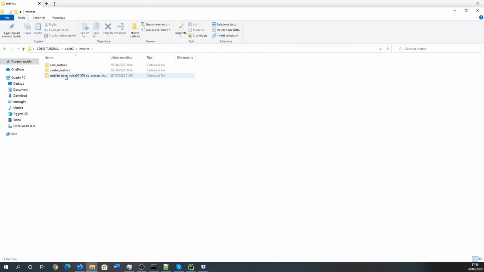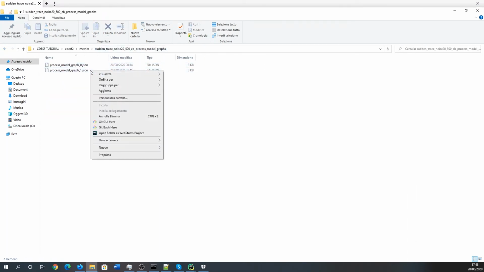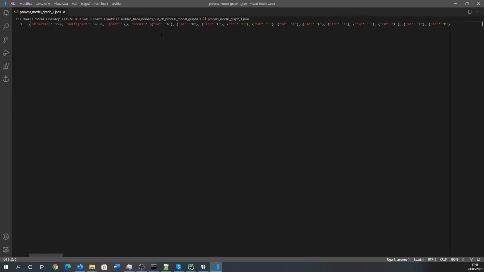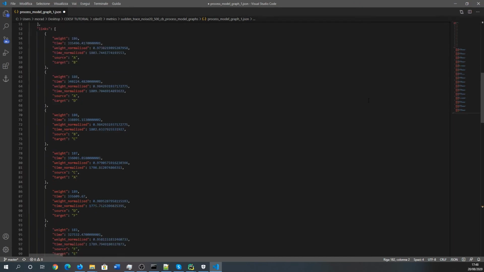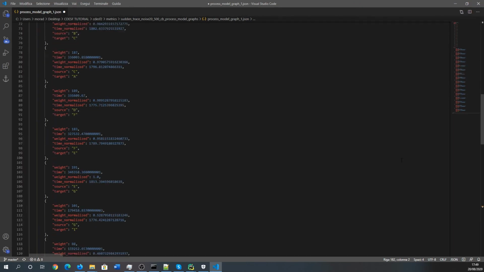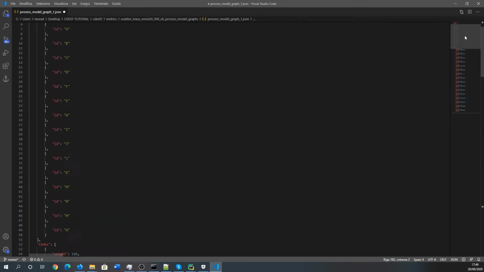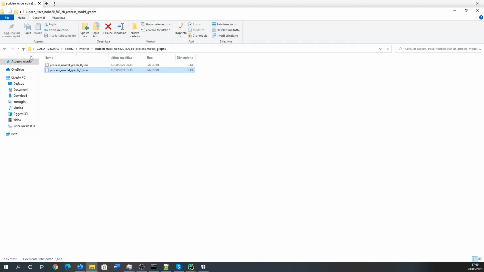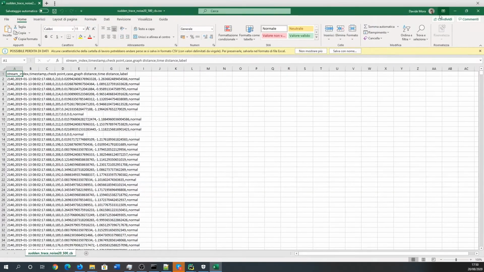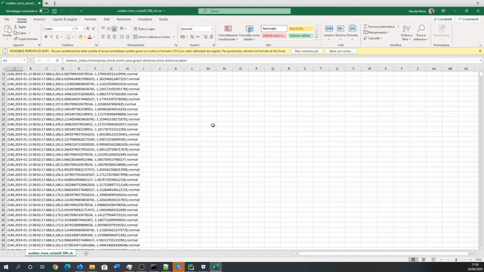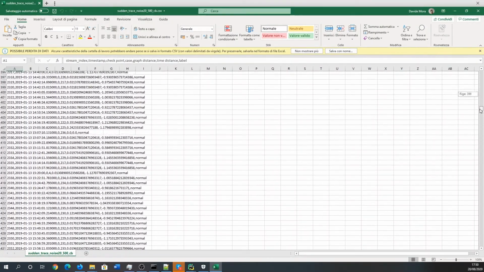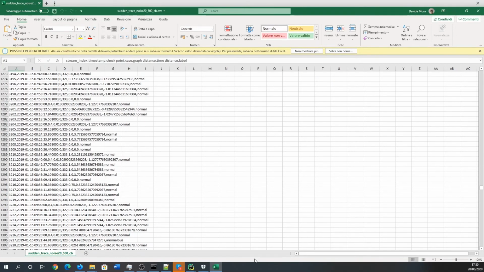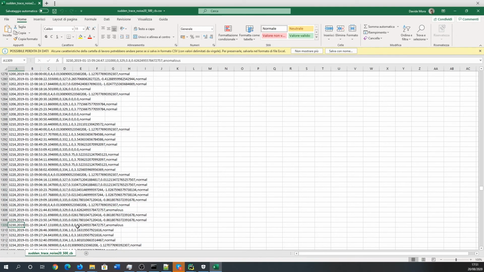Also, we can see the metrics evolution. So first we have the process model graph also in a JSON format, which can be ported into our other applications very easily, with various characteristics such as weight and the time between activities. Also, we have case metrics. We can see that the case metrics have labels such as normal or anomalous. We can identify anomalous cases during the stream processing. And also, we can detect incomplete cases and analyze them.